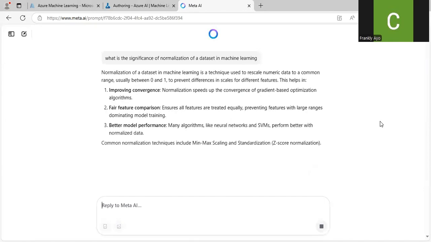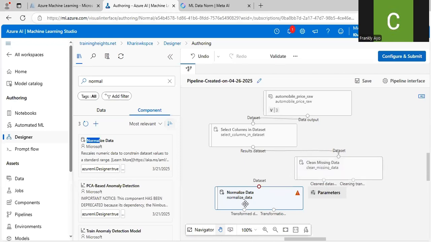Yeah, so it's really, very important. Better model performance, and so on. You can read this and explore normalization more. As I said, it's very, very important. Take note of it.